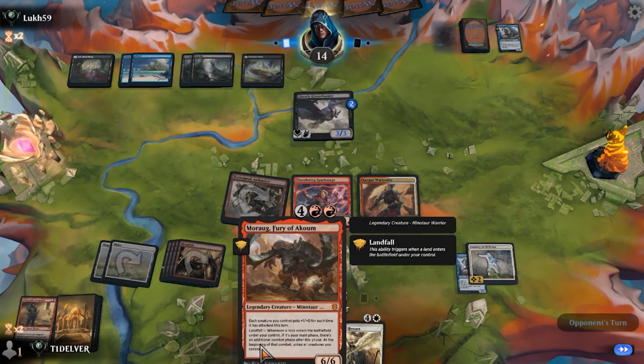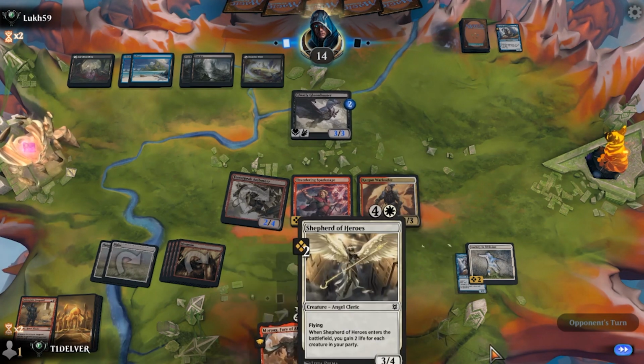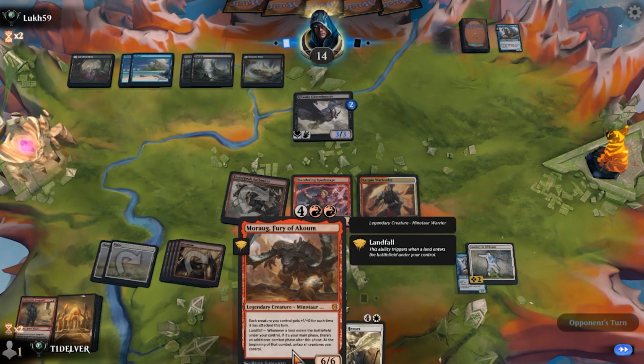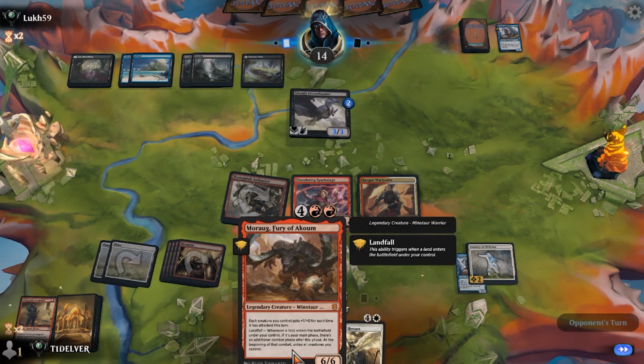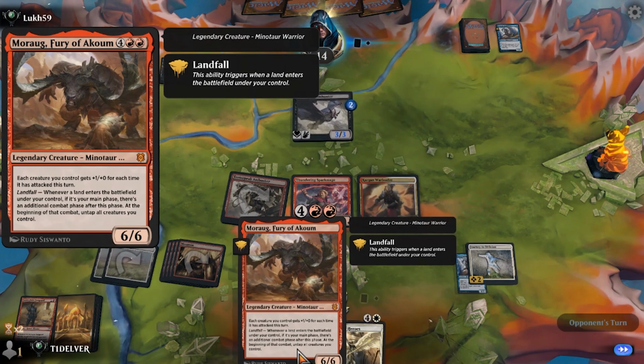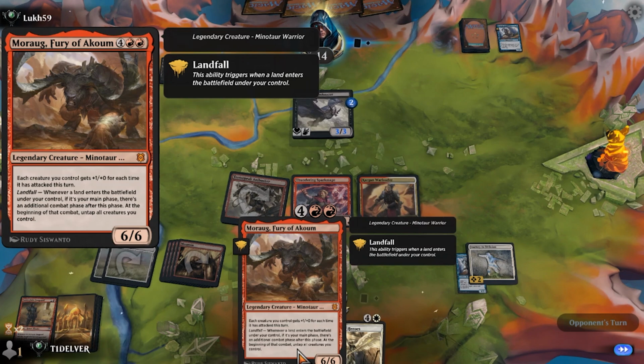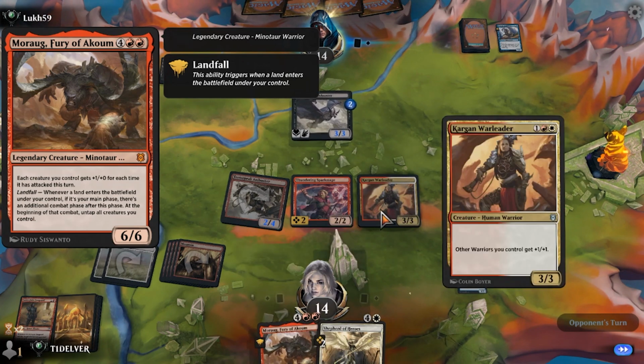If I draw a land, I'm probably just going to hold it and play this. Then, or no, hold the land, play that. I don't know. Like I said, we really haven't cast this guy all that much. The one time we cast him was to block. He is a warrior, though, so he is a 7/7 with our Kargan War Leader.